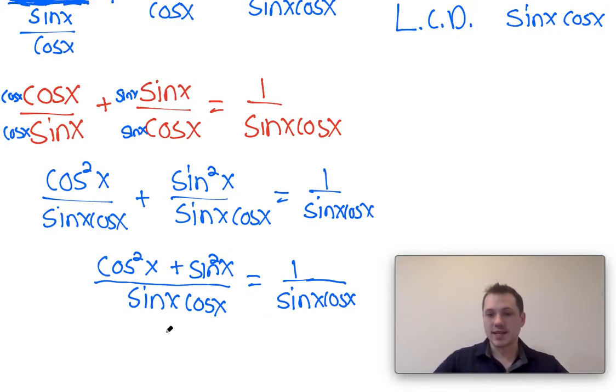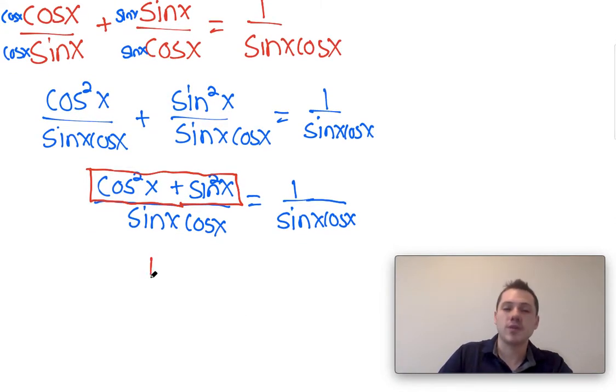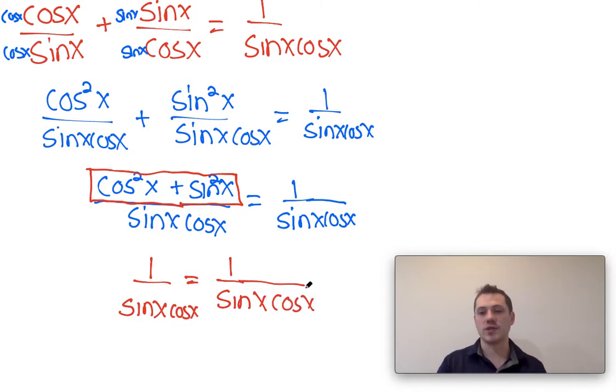Now, I'm going to go ahead and look at this, and you need to have that trig identity memorized. Cosine squared of x plus sine squared of x. Well, that just equals 1, right? And so anytime you see that, you should almost automatically, pretty much always, just turn that into 1. So then this equation becomes 1 over sine of x cosine of x. Sorry, I forgot to write the cosine. So you have 1 over sine of x cosine of x equals 1 over sine of x cosine of x. And that's it. We've proven the identity that was presented to us in this problem.